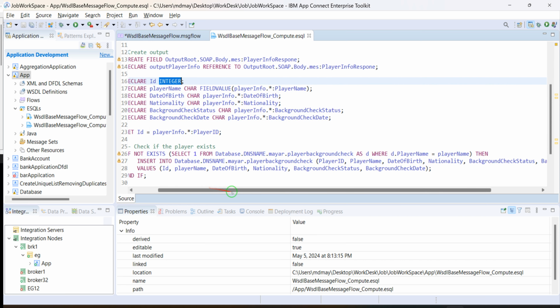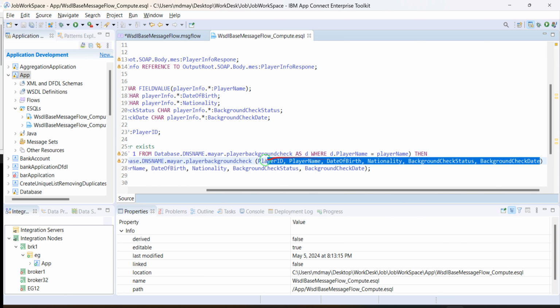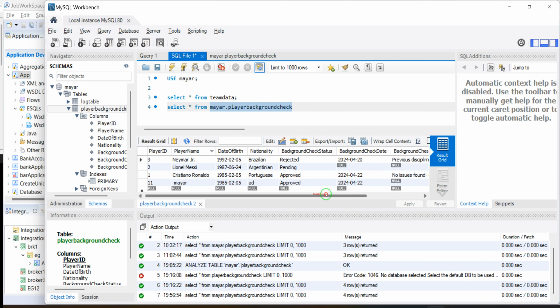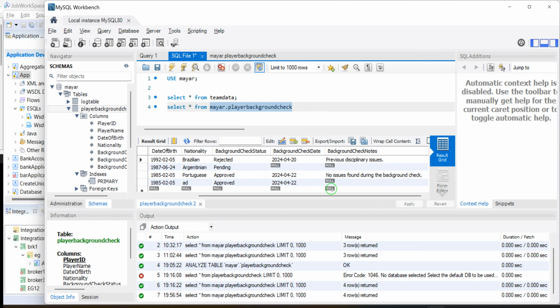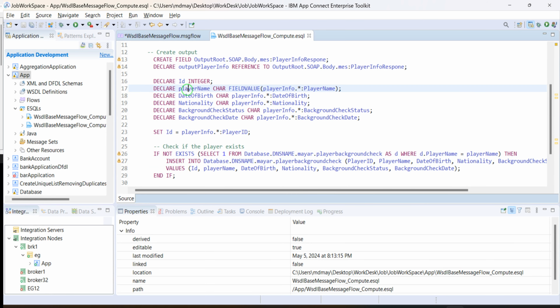Then once I add it, I also do not want to add the last node, the way I explained. If it makes sense for you now, implicitly I mentioned the player ID, name, birthday, nationality, background check, and data check. I do not want to add a node in it. I want to skip that one. Just null will be assigned to it. So whatever I created right here, I pass it. Make sure whatever you pass right here is ID, name, player, nationality, background check. Six fields I added, and I mentioned it right here.